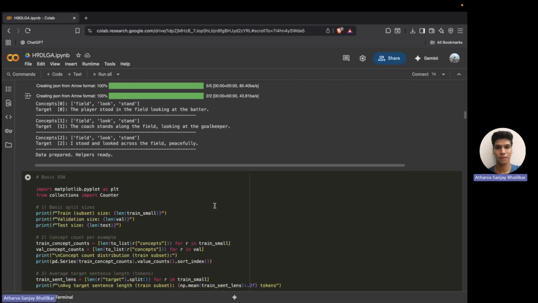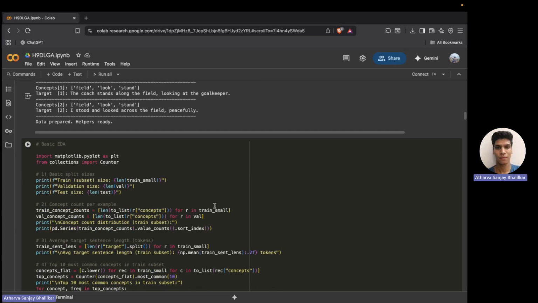Now we move to the prompting, formatting, and concept coverage utility part. We convert a list like man, surfboard, wave. These are a word list, which are the concepts, into a natural instruction for T5. Example: use all these concepts in one fluent sentence, that is man, surfboard, and wave.